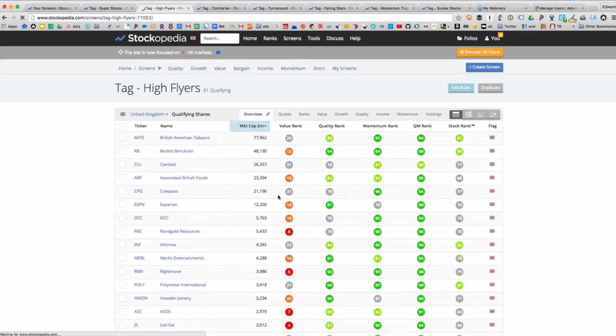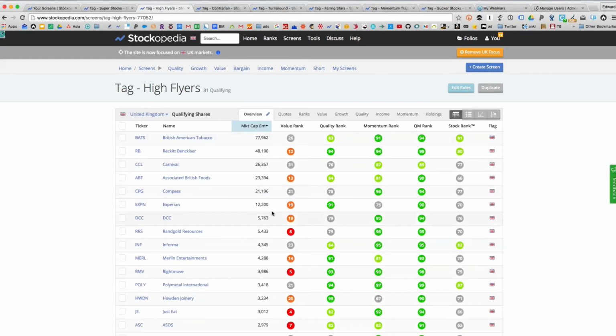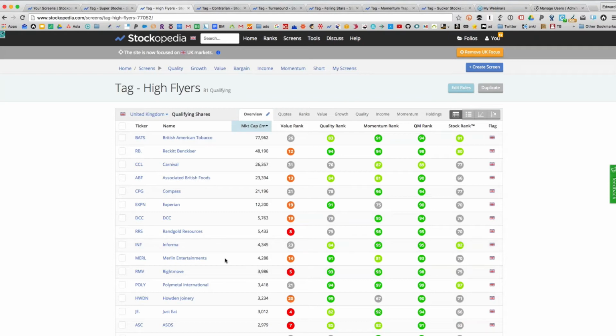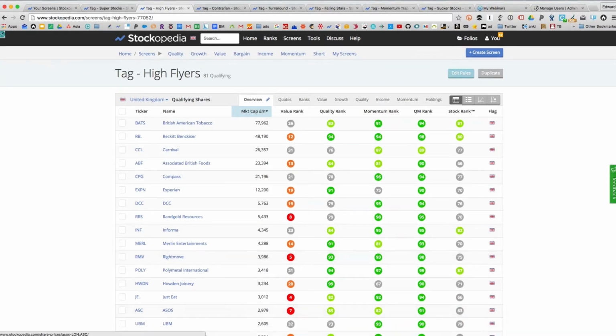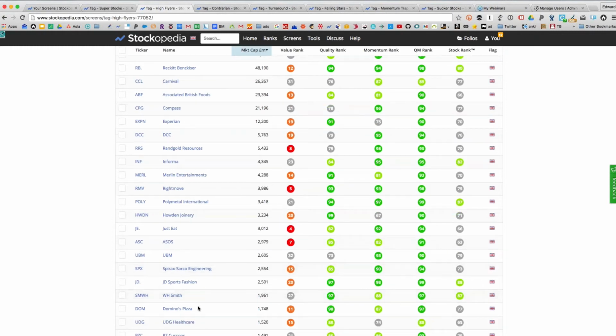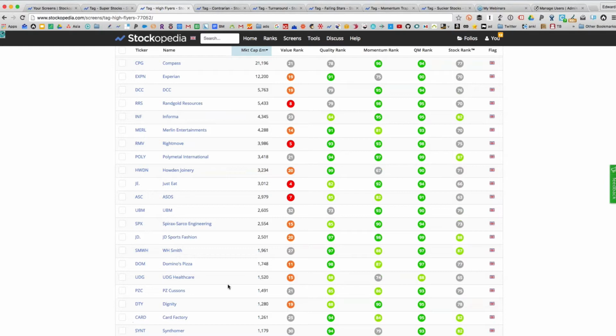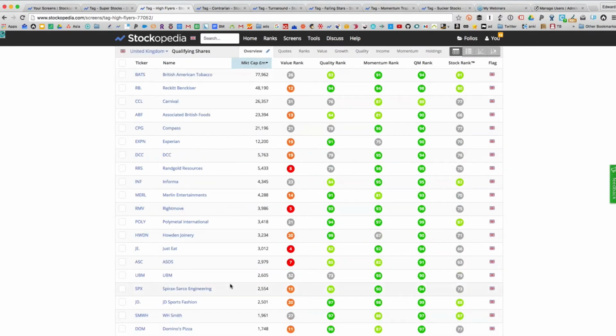And you get a list of shares, which makes for really interesting reading, because if you look at this column, the value rank, very, very expensive shares, low value ranks. But you get some of what have been the best performers in the market. I'm looking at the UK, but I'll switch to America in a minute. For example, Rightmove, it's got a monopoly in the online housing market. ASOS, Just Eat, WH Smith, Domino's Pizza. These are some of the most admired companies in the UK, but often they're at nosebleed valuations. And in aggregate, they do tend to outperform, but sometimes they can correct really, really viciously.